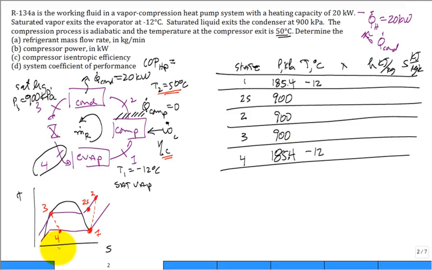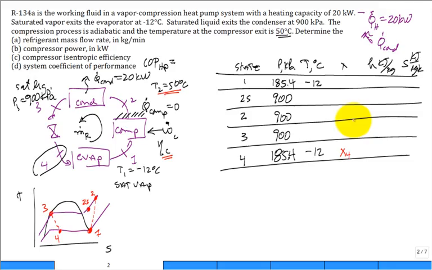So that was a little fast on, hey, I know the pressure at both 4 and 1, and I know the temperature at 4 and 1. Okay? Does that make sense? All right. Now, if you want, we'll leave this quality. Really, the only quality I care about is the one at state 4. The rest of these will be zeros, 1, or non-applicable.